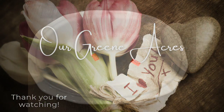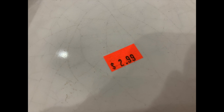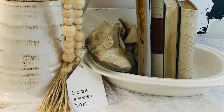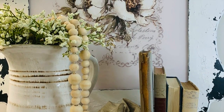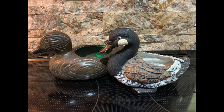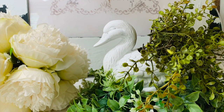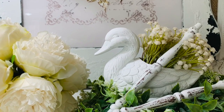I just want to share some unique styling ideas of things you may have around your home or find at the thrift store. I found this beautiful white crackled bowl for $2.99 — I think I got it on half-price day. You can use beautiful white dishes you find for decor pieces. Decorate them with vintage books and vintage items and set them out in your vignettes — they add great character and texture for spring and summer. I also have these two ducks I got at the thrift store last year. They used to hold flowers from a florist. All I did was paint them white, refresh them, and now I'm giving you styling ideas of how to add little pieces of greenery and florals. These are absolutely beautiful for spring and summertime.